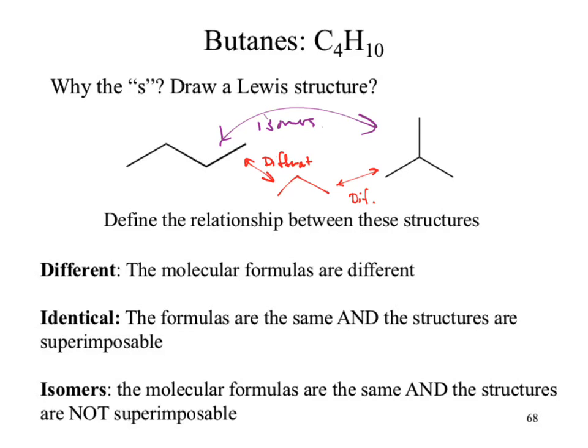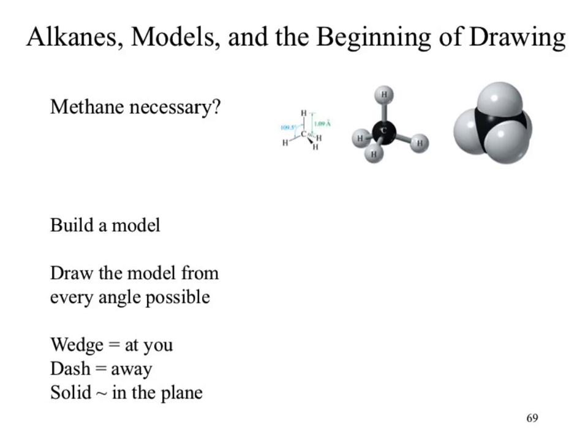So we want to be able to look at structures and identify these relationships, ideally in less than 5 seconds. Ideally. It takes practice to work with. That practice usually comes from manipulating model kits. So, if we go all the way back to the origins of our drawing, methane. We really need to draw a Lewis structure for methane. I will take silence to mean yes.